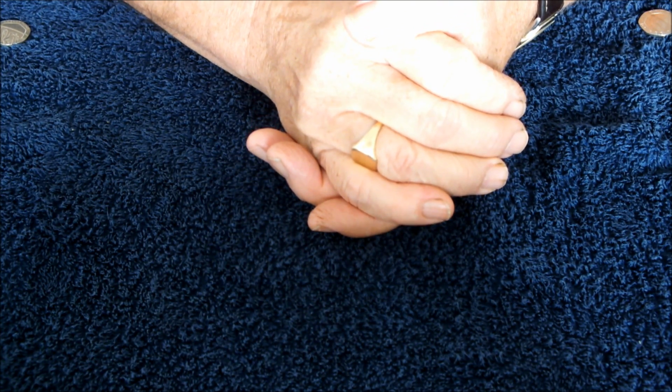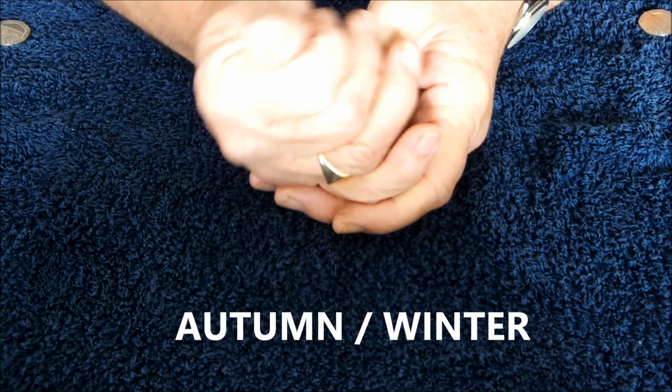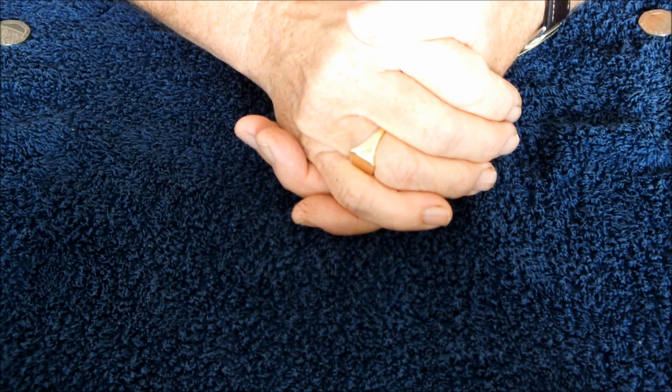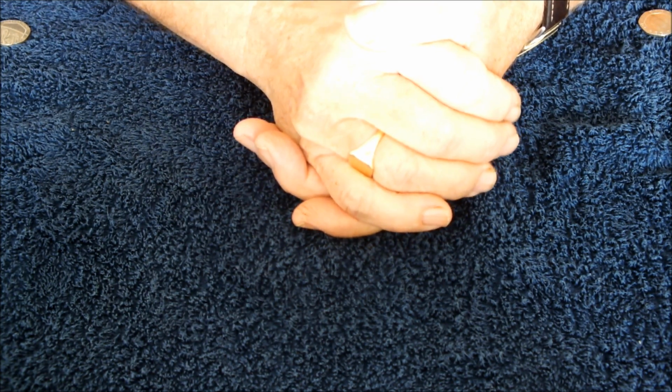Well, we're at that time of year now where we start to think about next year, because this year's growing season's just about over, and we start to make plans for next year. We may be actually tempted to go out and buy some seeds. But what I would urge you to do first is have a look in your seed box and just see what you're carrying over. Because if you're in the same situation as me, then you don't need to buy any seeds. And that's another reason for not keeping your own seeds. You've got hundreds of seeds left over. You've got thousands of seeds left over to plant next year.